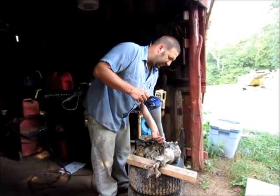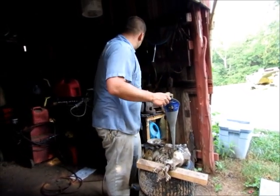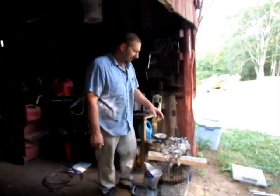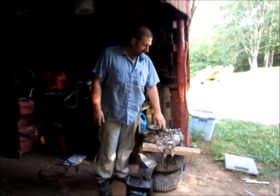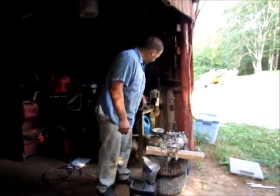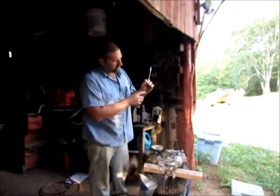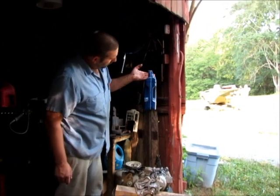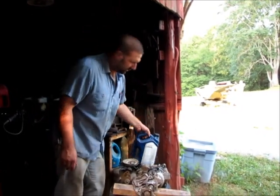It's kind of backing up on me because I don't have a vent. Looks like it's taking it pretty slow too, so keep that in mind when you fill these things up. We got the oil filled in here and I just kind of guesstimated — it looks about like an inch. I forgot to tell you earlier, it's a quarter-inch allen wrench, and it took exactly one and a half quarts. So that's probably what yours would take too.